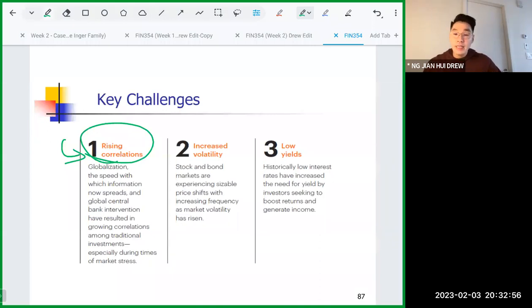The thing is, this is a side note: if you historically observe the S&P 500, you notice that for the past 5 years, the returns on the S&P 500 have been driven by tech stocks. Remember, the S&P 500 is diversified. It has healthcare, manufacturing, oil and gas, everything. But the highest component giving you the return is actually tech stocks. And now, because tech stocks are doing very badly, the S&P 500 is doing very badly as well, and so are a lot of ETFs. So now is a very bad time to go into diversified portfolios, because your returns will likely be very low. All right, that's a digression.